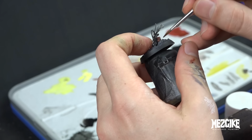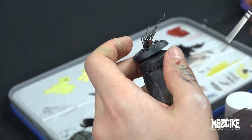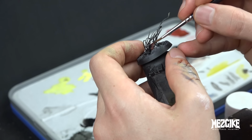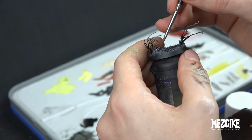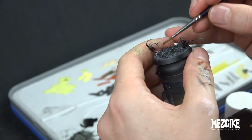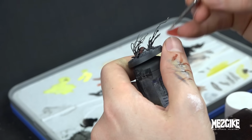And it's not much effort to do this kind of thing. All you've got to do is put one little skull on a base, and it makes that base interesting, even for an army. You could do an army of these Plague Marines, no problem. It only took 2 hours from start to end. It's what I would call a nice little secondary or tertiary detail. So once you've looked at the model, the main focus areas, like his glowing head, his cool armor, then you're like, oh, he's got a little skull on his base. It's not much, but it's just something. Just makes things look a little bit more interesting.